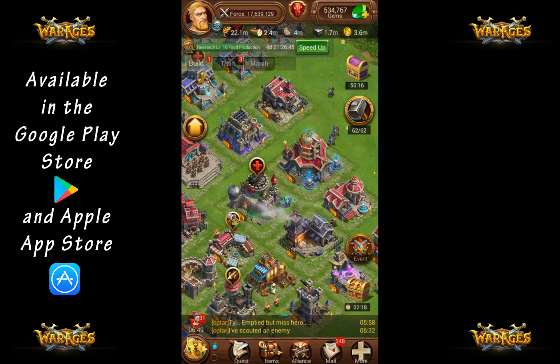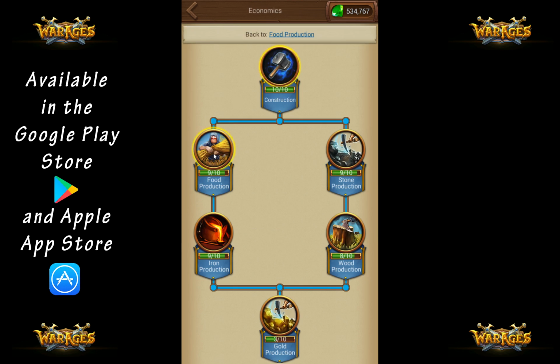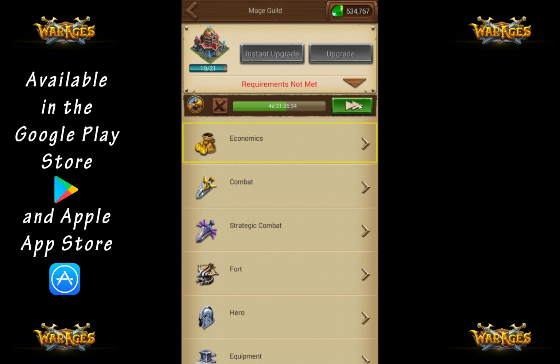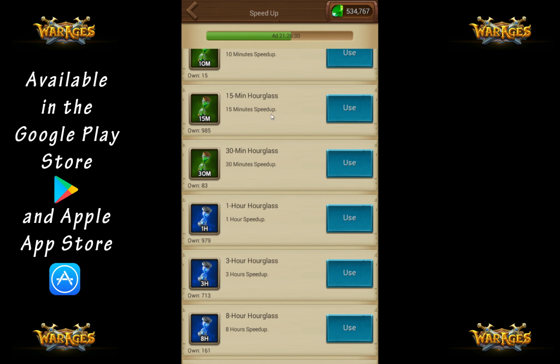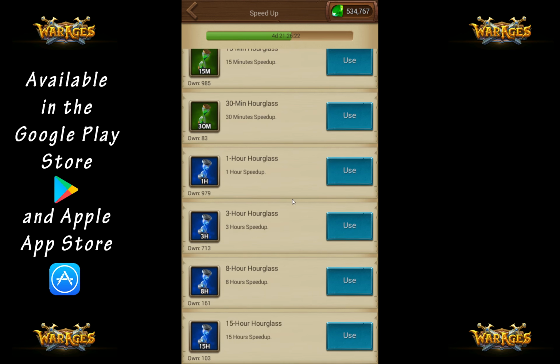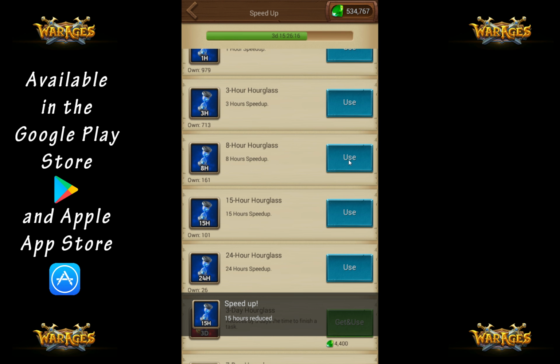Alright, so let's go to the Mage Guild. This is where you can research stuff. So right now I've got something in my economics tab going. Level 9 food production. So if I wanted to speed this up, I would use what are called speed ups, or hourglasses as they're referred to. Hourglasses, speed up. So if I wanted to, I could speed this up and finish it. Let's do that right now.